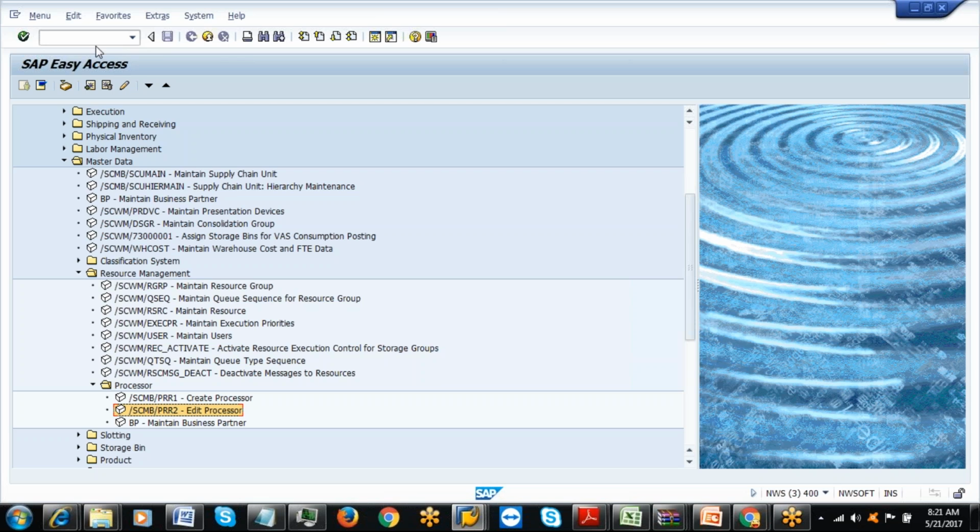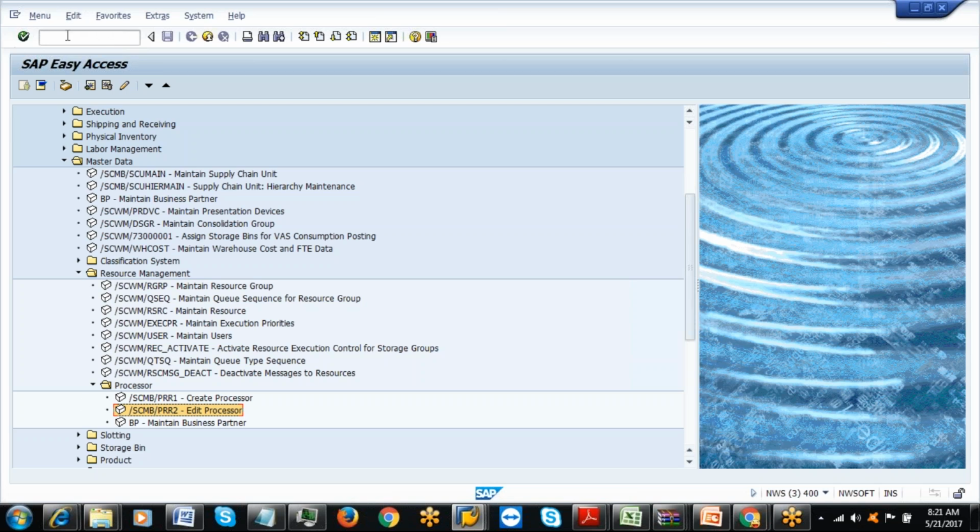Okay, our link is this: the processor is connected to the personal processor, which is connected to SAP HR employee master data with reference to the personal identification. That much. We cannot track his attendance. We cannot track his timesheet entries, payroll, nothing. Either he worked on the warehouse activity or not, and if so, how much time he has consumed? What is his utilization? What is his efficiency? That much only.